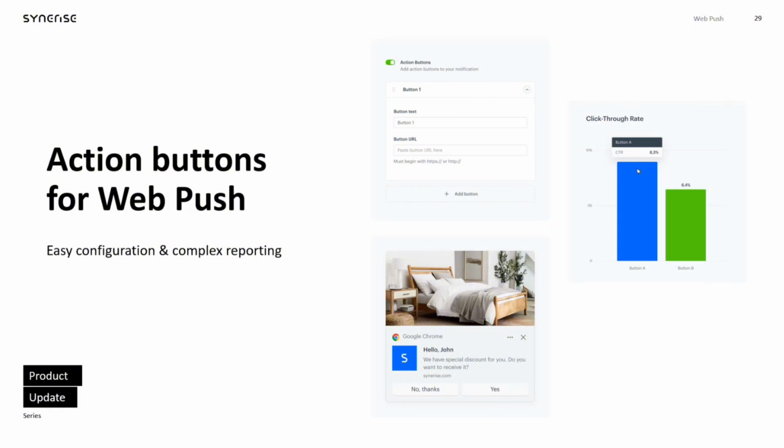We have prepared ideas such as the one with a survey after the purchase. And let me just mention that clicking a given button is registered in Synerise in the form of an event. So the reporting possibilities using our analytics module are also limitless.